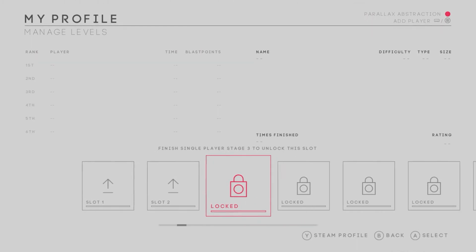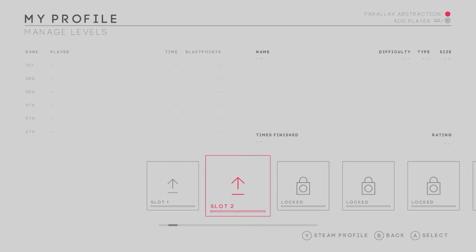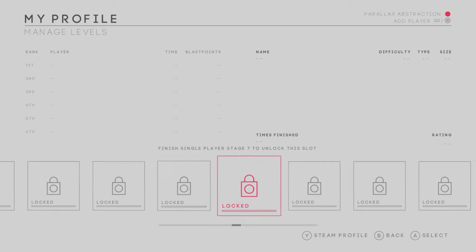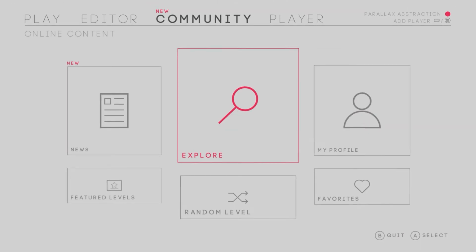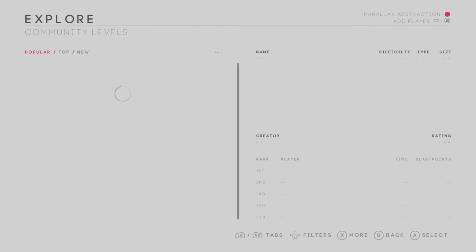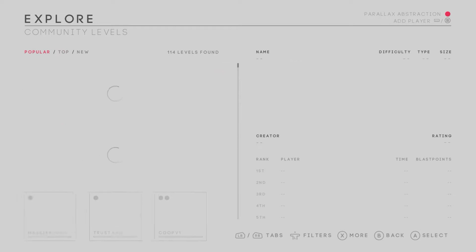The slots, I believe, are... Oh, community slots. Right, that's what it is. So these are levels that I can upload. You can delete levels that you have uploaded to the workshop. So by finishing additional levels, you unlock more community slots. So that's how that works. Okay, I see. And yeah, you can go to the featured levels. You can pick a random level, or you can just go and explore. And you can sort by popular, new, and top-rated stuff.